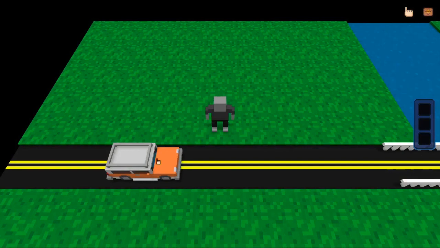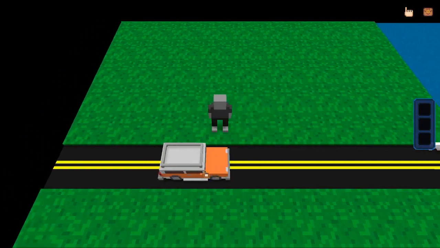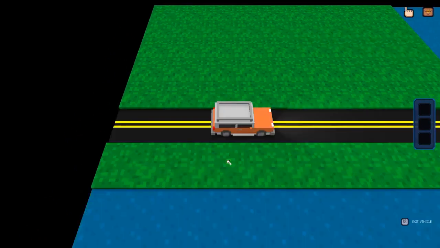So if I click on the vehicle, you'll notice that I walk towards it, but I don't get into it. That is currently an issue that we have with 32 by 32 vehicles on a 16 by 16 grid. This is what I was referring to earlier. However, I can get into the vehicle if I move towards the back and then click on it, because that's the part of the vehicle that will support getting into a 32 by 32 vehicle on a 16 by 16 grid.